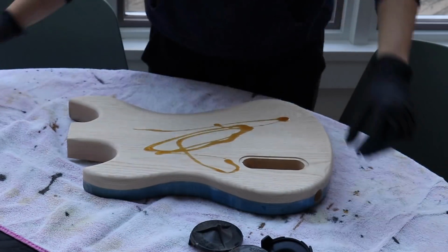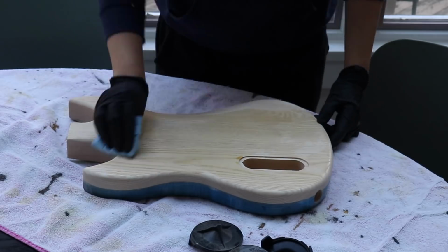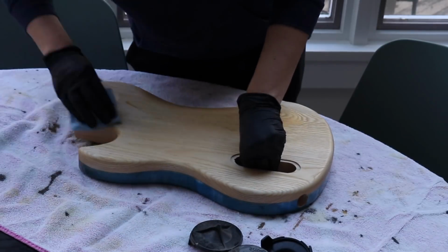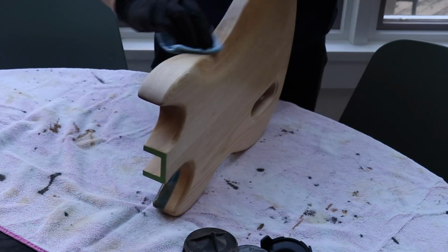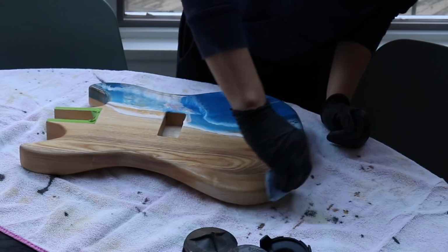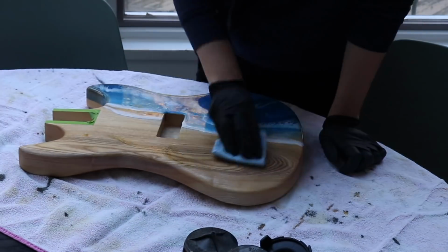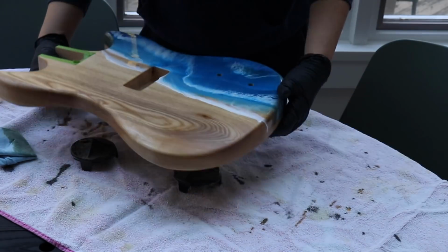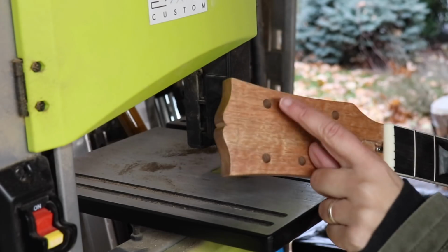I decided to go with a Tru-oil finish. This is a tung oil based finish and I've used it in the past and loved it. All you have to do is keep pouring it on and rubbing it in until the grain stops soaking it up. You can leave it matte like I did, or you can build up multiple coats and then buff it out so that it's a super high gloss shine. It's a really cool finish. I set that off to dry and worked on the neck for a bit.